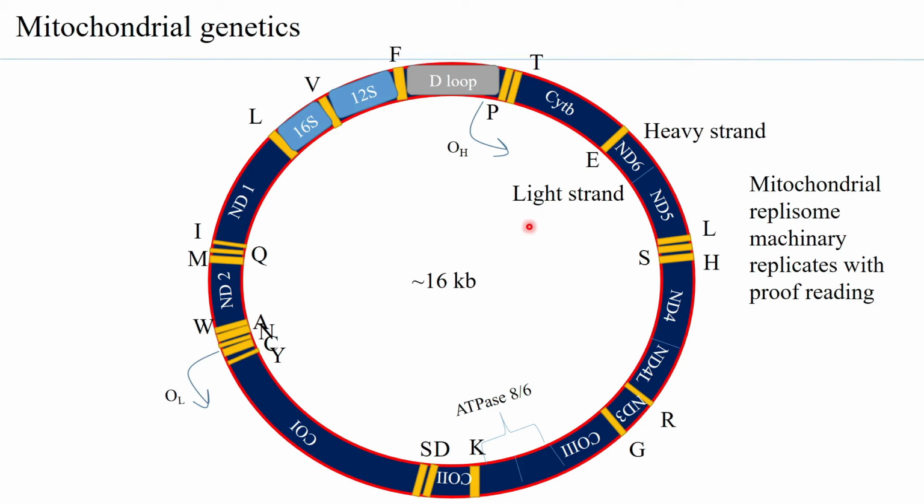It is interesting that the mitochondrial DNA depends on proteins of the nuclear DNA for its transcription, replication, including repair. While replication is going on, certain mistakes may happen, or because of exposure to oxidative stress or oxygen free radicals, there may be mutations in the mitochondria which need to be repaired. And so DNA repair systems can also come and repair the DNA of the mitochondria. So these are certain things associated with mitochondrial genetics.